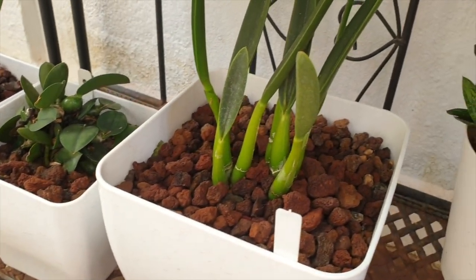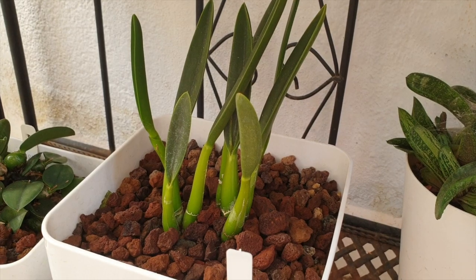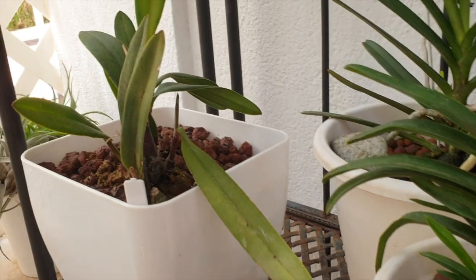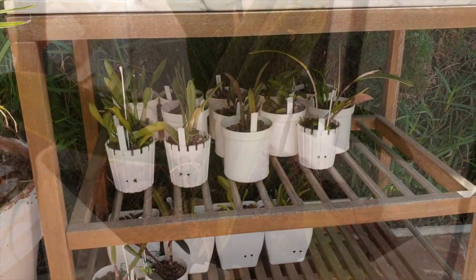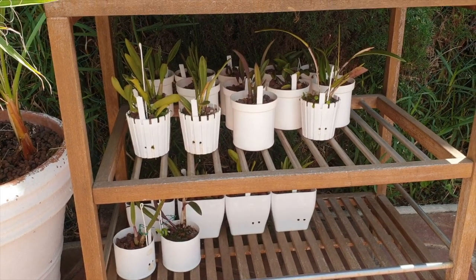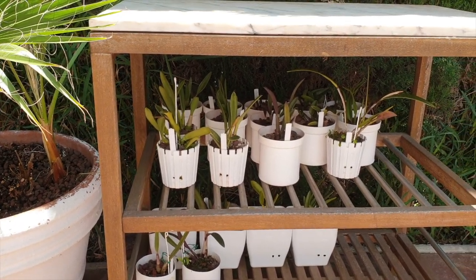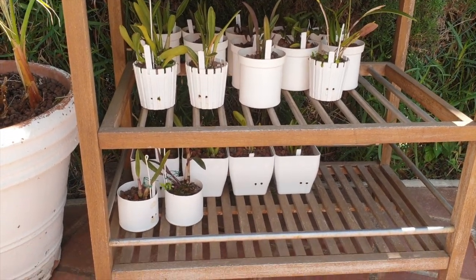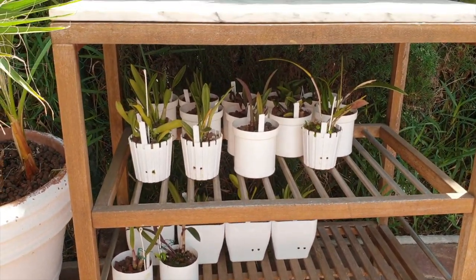We won't see blooms, I don't think, but we will have ourselves some very, very healthy orchids. Crispata — gorgeous, this is working out great. And this is where they're going to be for the rest of the day now — still have a lot of light, but a little bit more protected from the elements, the hot sun. If the winds were to drop, the leaves would heat up too much. I understand that in nature they can take it, but they are not in nature here with me, and I'm a little bit cautious about their progress and don't want to stress them too much.